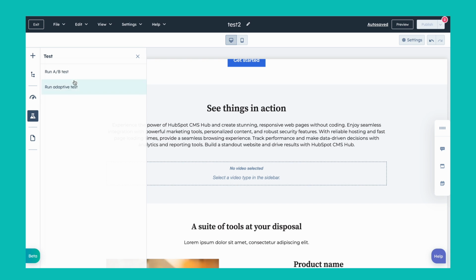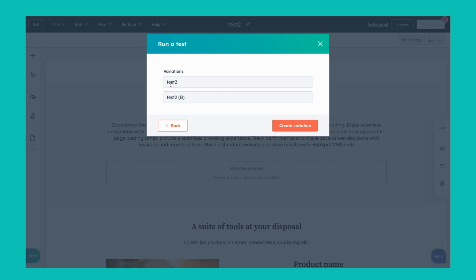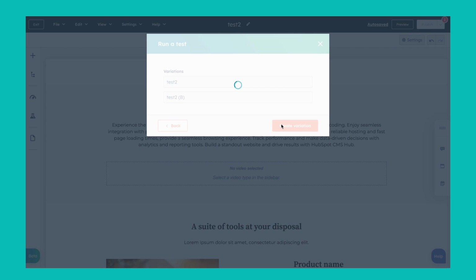Another feature that I know a lot of people love that's available in the Pro version is A/B testing. So let's say something like a homepage, right? Maybe we're testing a new brand message or a new headline on that homepage. We can create an A/B test. An adaptive test is something you can also do with the Enterprise version. This allows you to create a bunch of different tests and it'll dynamically pick different versions and then show you what's best. An A/B test is going to test A version versus B version. It's a little bit more simple, but still very powerful. You can label it however you want to.